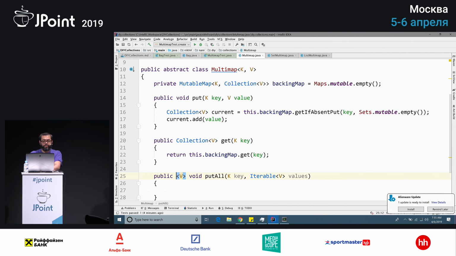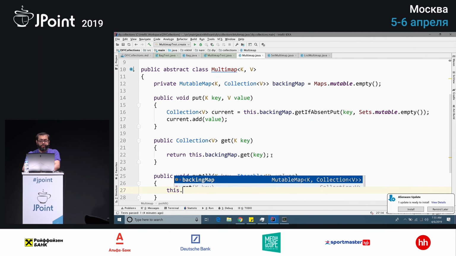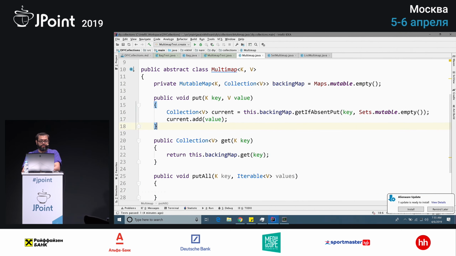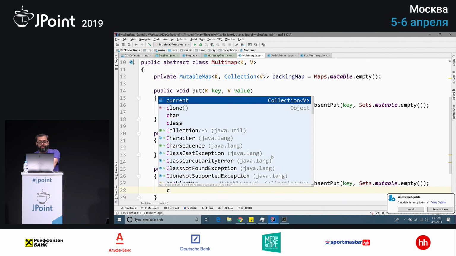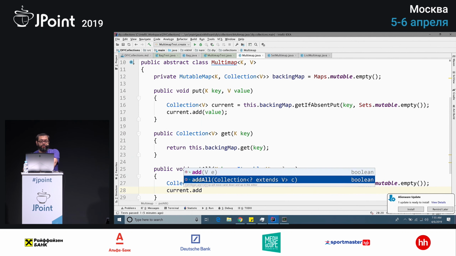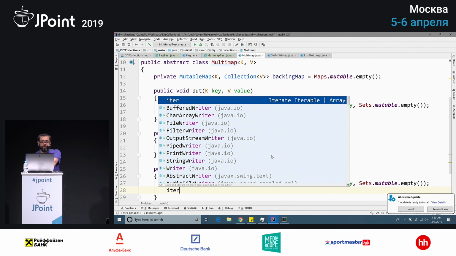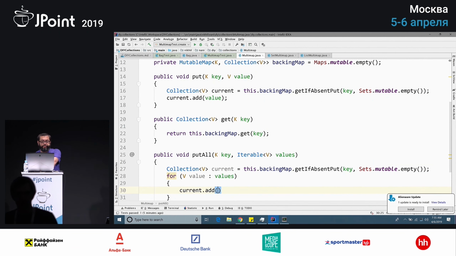Again, this is going to be done in the exact same way as put, where you say backingMap.get. And here is where the interesting thing comes, because values is an iterable, right? So I can't do an addAll on the iterable, but I can always iterate over that iterable and then just say current.add.